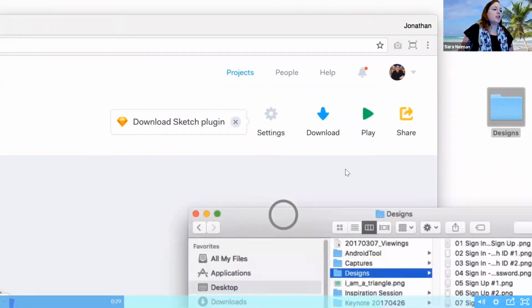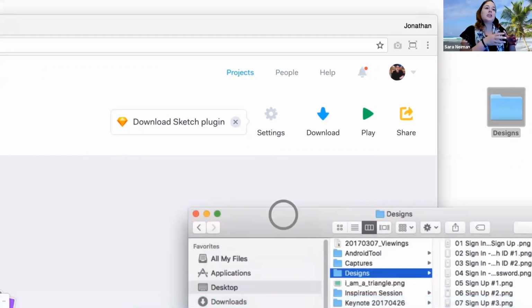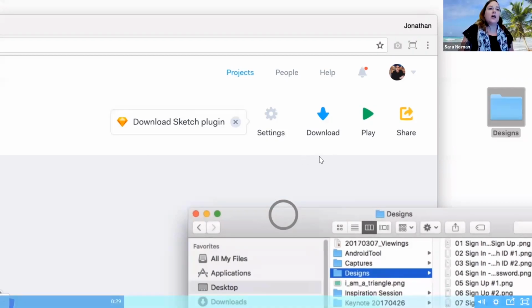So this is showing you that if you save this image to your computer from either taking a picture of your designs and uploading it by email, that's totally cool. I can show you how to do that as well. Otherwise, there are other ways to get your sketches onto Marvel just by downloading the Marvel app. But let's continue on showing this example. If you were able to put your sketches, or maybe you have your document and you want to upload it, this is how you do that.